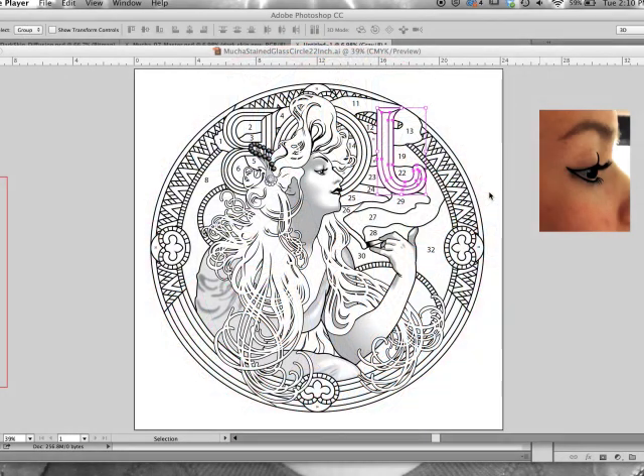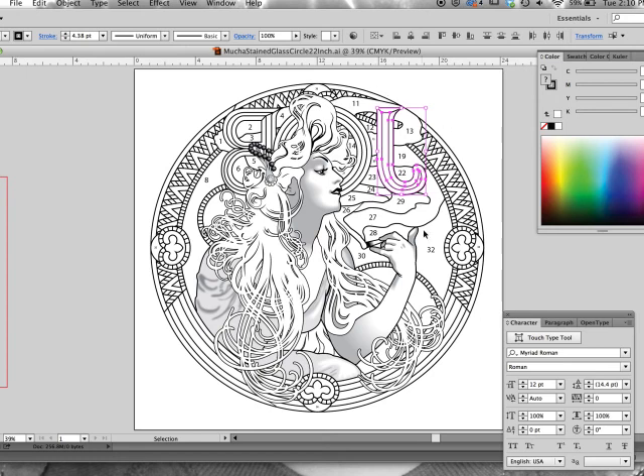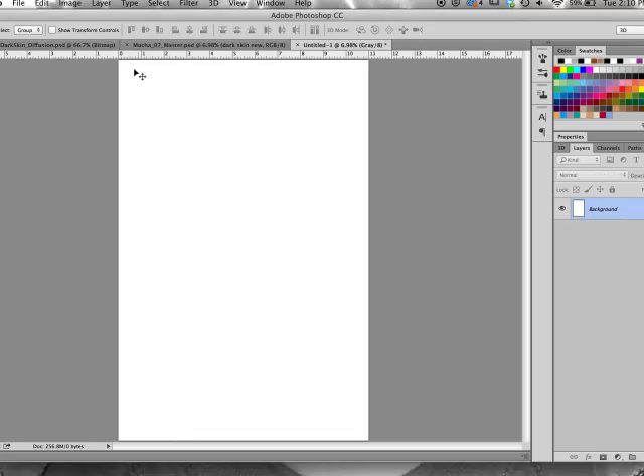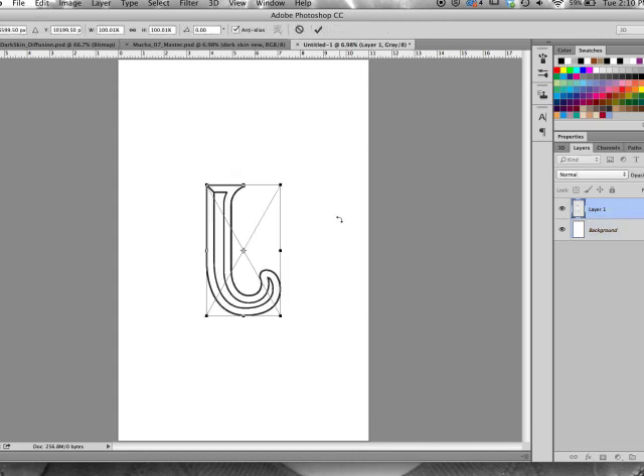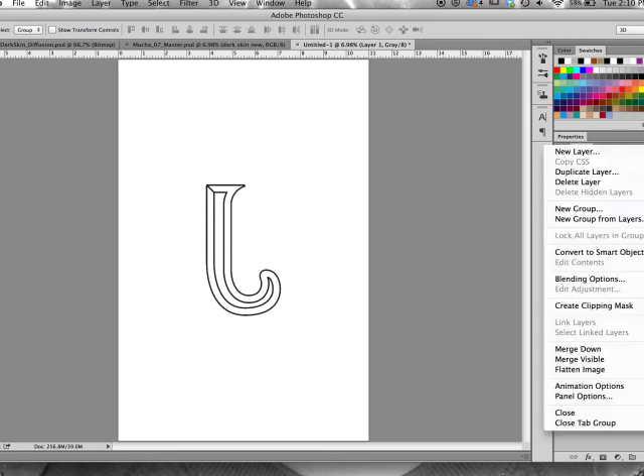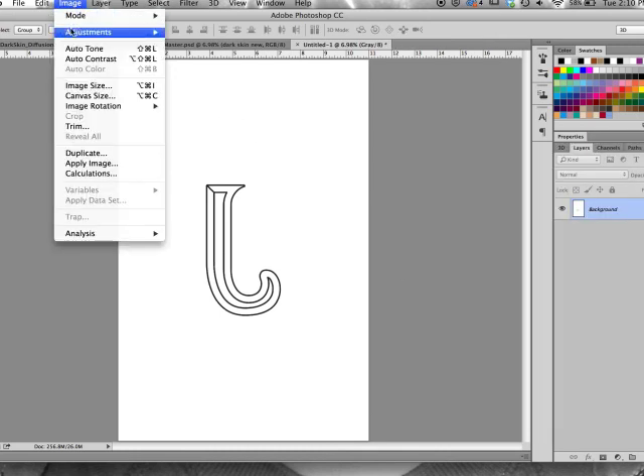I've already set up most of my windows to be printed out. I've got a few pieces left over that I'm going to combine into one print. What I'm going to do in Illustrator is select the element I want, then copy it — Command-C. Then I'm going to jump over to Photoshop, where I have set up a document that is 11 inches by 17 inches with a resolution of 1200. Then I'm going to paste — Command-V. I do want it to be pixels. The fact that this element is backwards is intentional; I will explain the reason for that later. Now I will flatten the image, then go to Image, Adjustments, Invert.